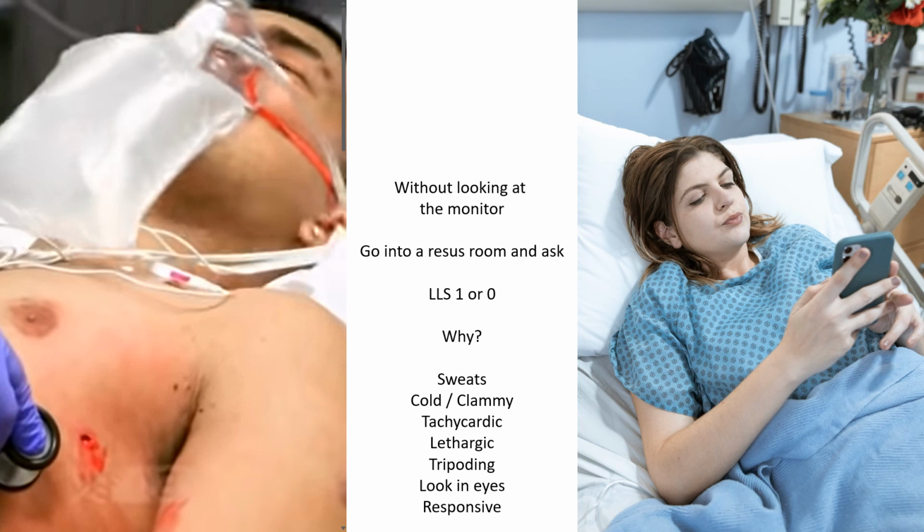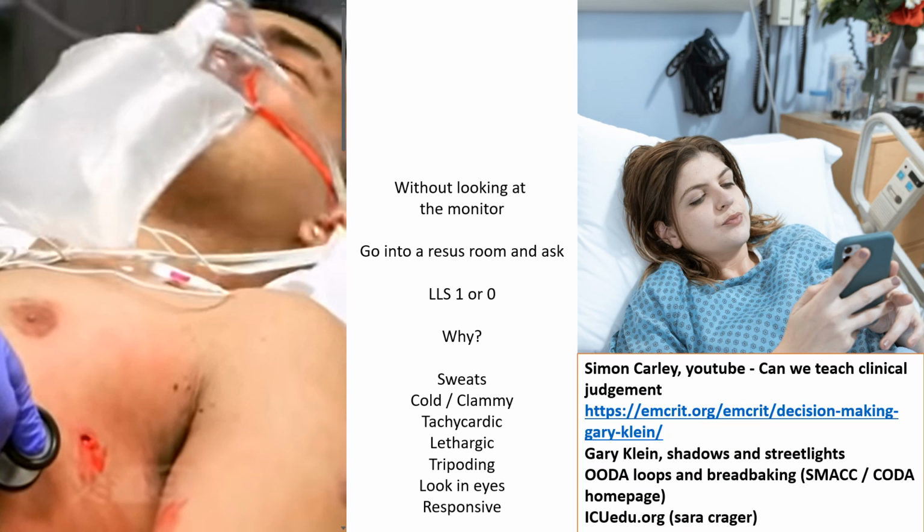lecture on "Can we teach clinical gestalts?" is also a good one. All of those show us how to teach these things, and to be aware, like Sherlock Holmes, seeing what others don't when we enter a resus room, and actually being able to gauge whether the patient is sick or not. That's a really important skill for emergency physicians.